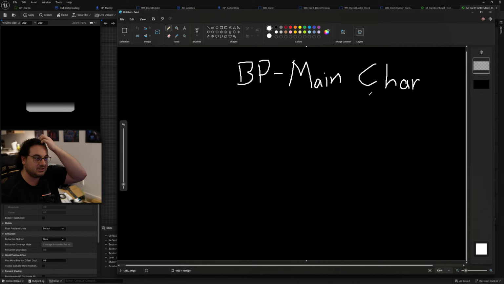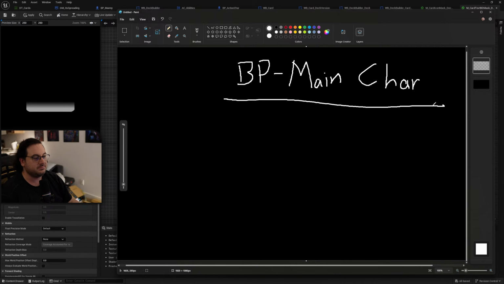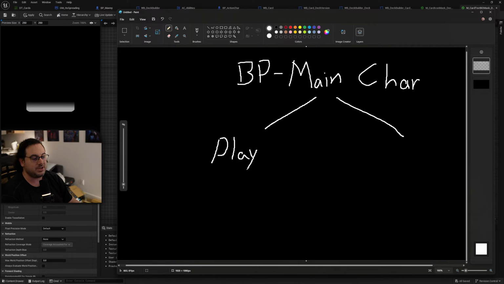Anything that happens on everyone, triggers for certain things that I want happening on both me and the enemies, all happens on this. Then from here, I go into two sections: my player blueprint and the enemy one.